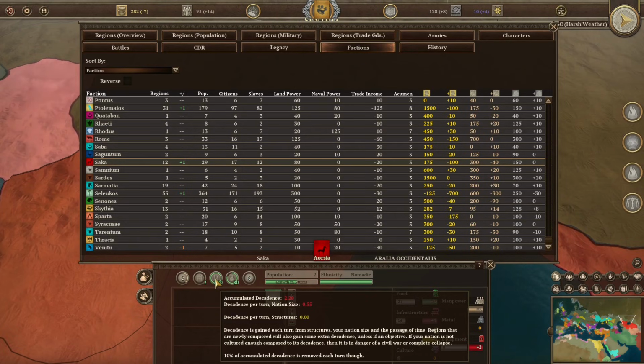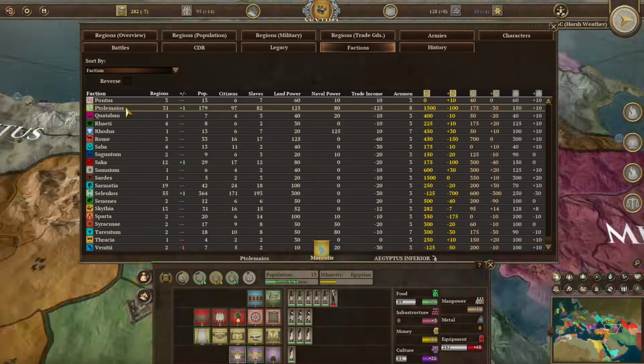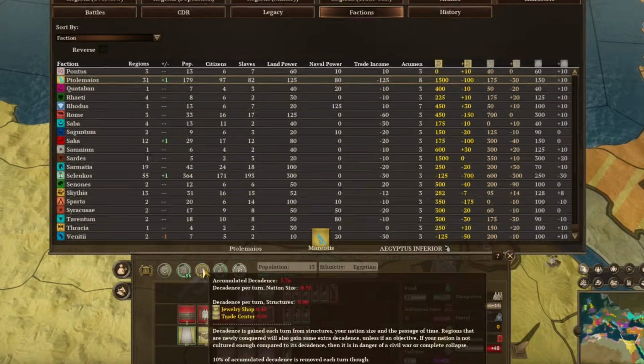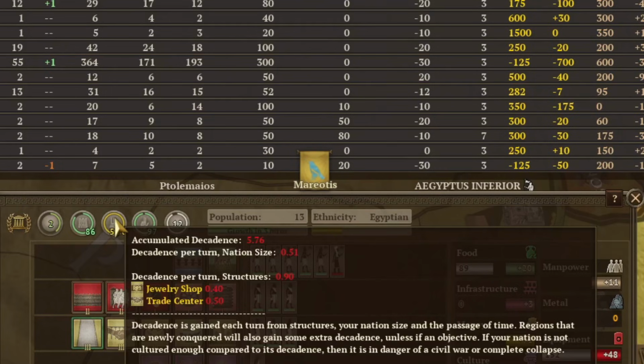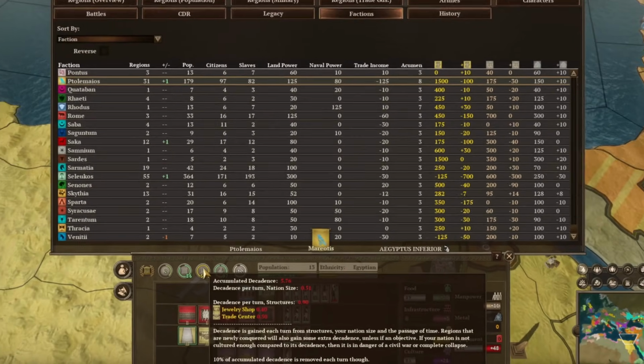Of course, sometimes we also have buildings and some modifiers in a region. Maybe let's find somebody. Yeah, here. They have not only a nation size, but also they have some structures. So in their case, if we assume the nation size and structures growth of decadence will be 1.41, then 13.1 will be their maximum decadence in this region, if there will be no change in the next 10 rounds. So in general, in 10 rounds, you can receive the maximum amount.